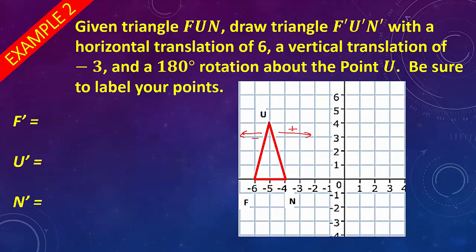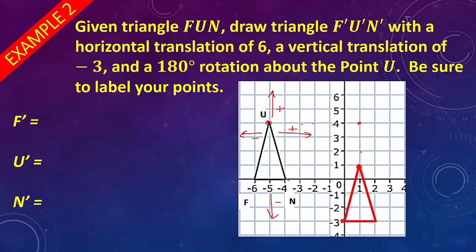All right, and then same with vertical. So if they tell you vertical, if it's a positive number, go up. If it's a negative number, go down. So they tell you a horizontal translation of 6. So that means it's going to slide to the right 6, and then a vertical translation of -3. So that's why we went down 3. And you can do this by point. You could say, okay, I'm going to take this point and go 1, 2, 3, 4, 5, 6. And then go down 1, 2, 3, which gives us that matching point right there. And then same with each of the other ones. So 1, 2, 3, 4, 5, 6, down 1, 2, 3. That would be our other point, and then same with the last one.